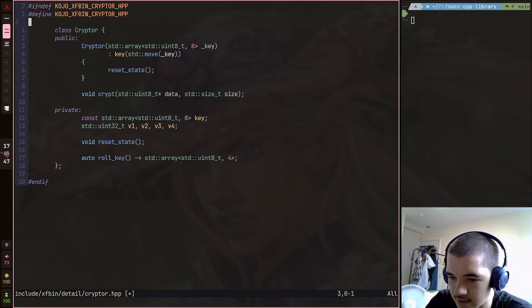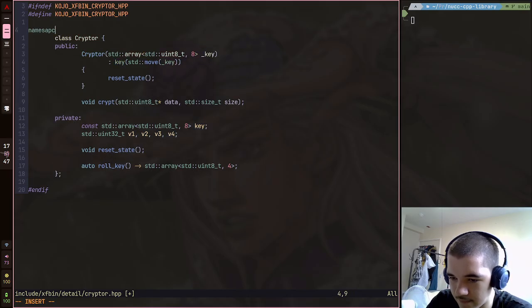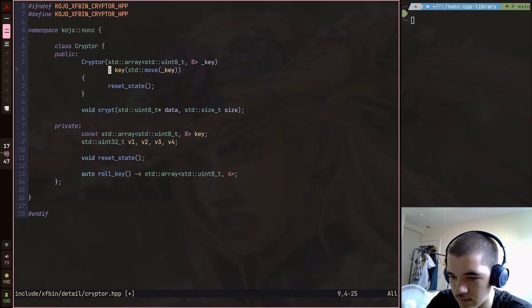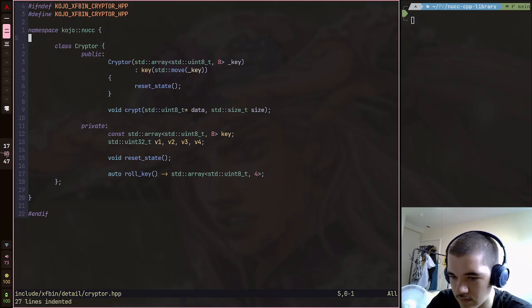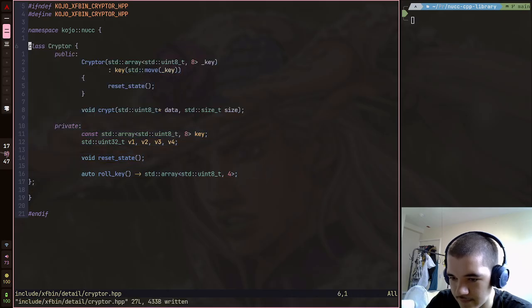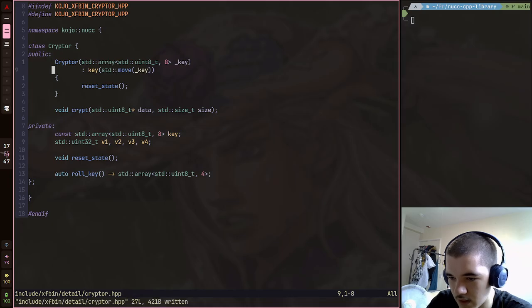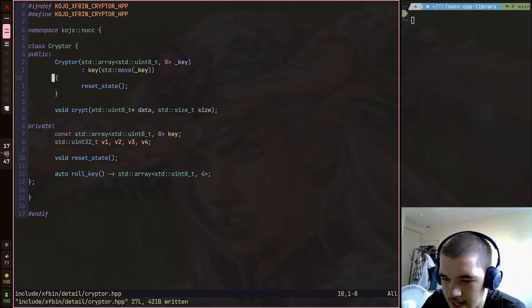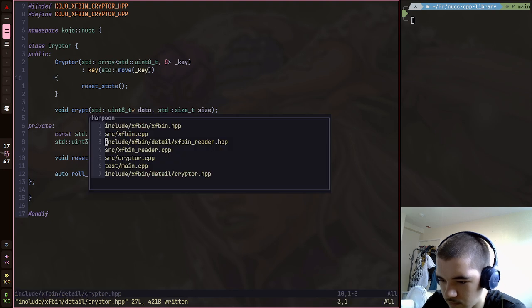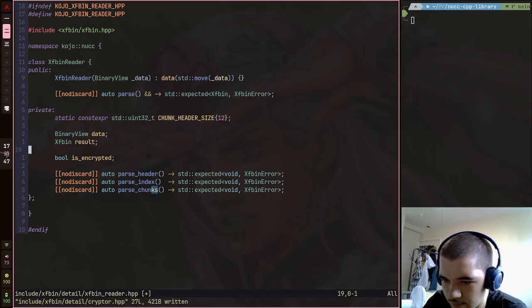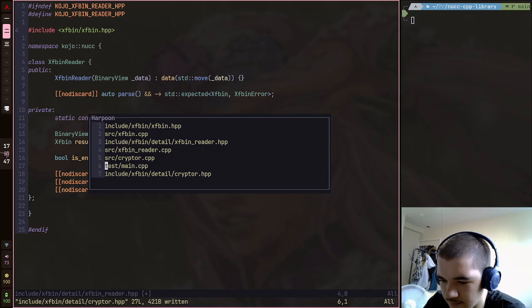Need the namespace. Don't need this, just need the binary library.